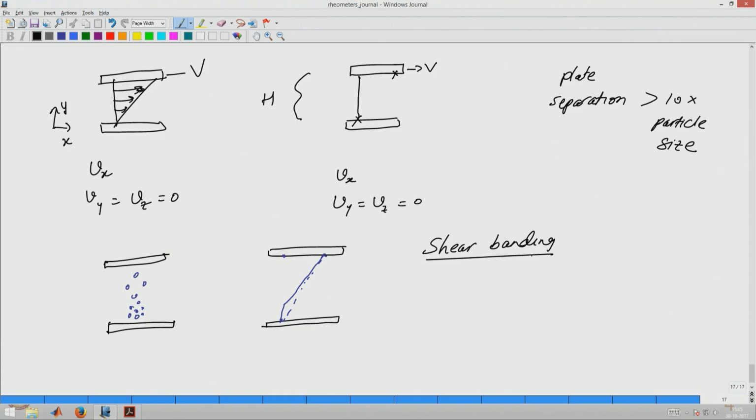where the flow breaks down into two domains. So, what we discussed was a case where we have two domains, one where effective shear rate is low, while one where effective shear rate is high. So, two regions, one low shear rate region and one high shear rate region. So, the flow has broken into two parts. That is why it is called banding. There are two bands which have appeared.